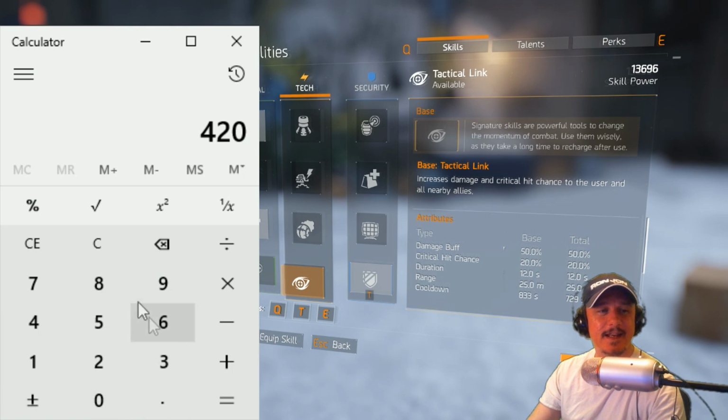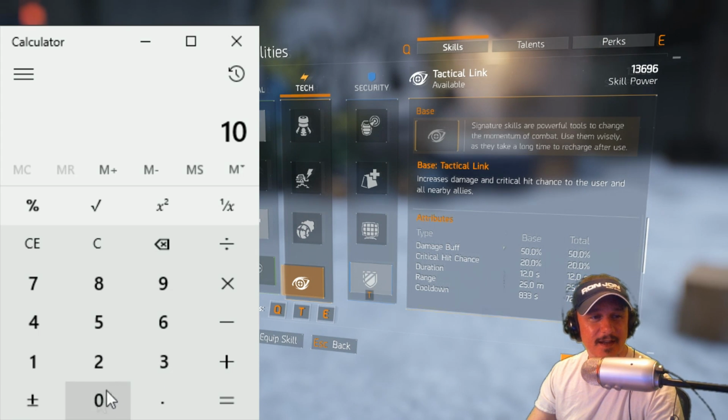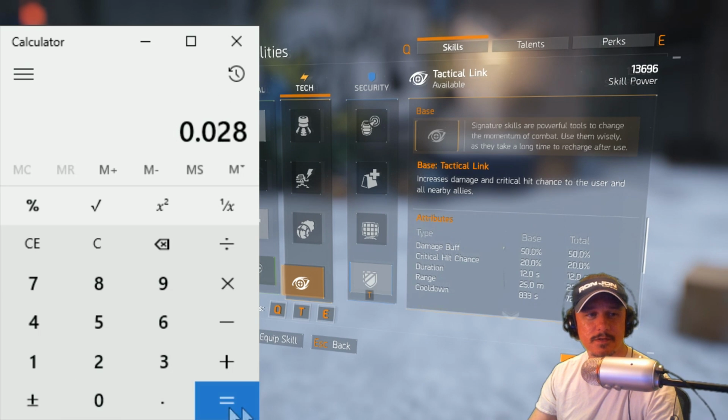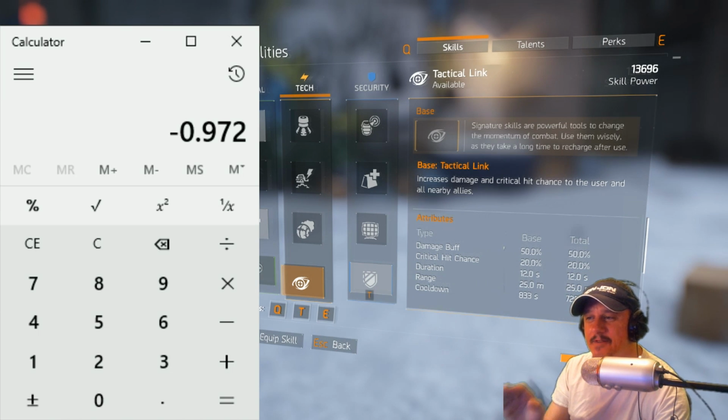420. You're getting your damage buff of 50%, is, what was it, 1400? Hold on. 1400 times 0.2. 280 divided by 10,000. Look at this number, guys. 97.2% damage mitigation. Bullet sponge.